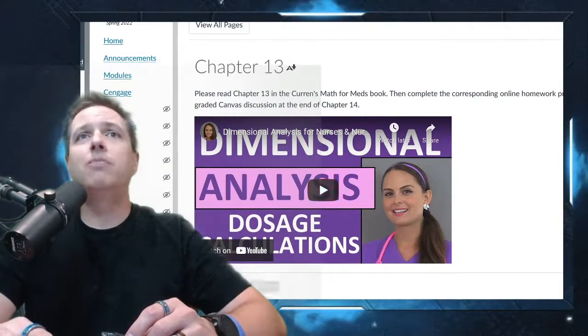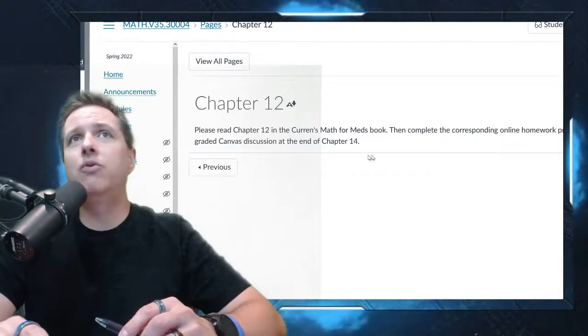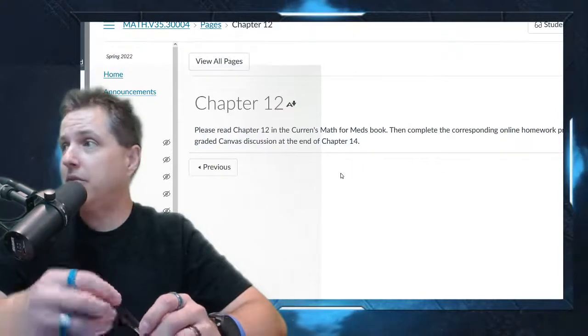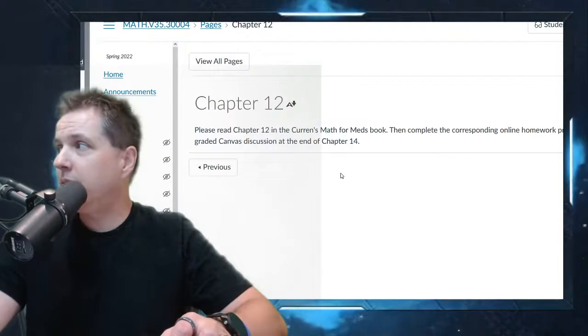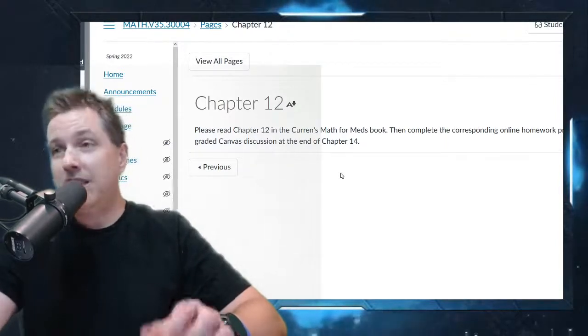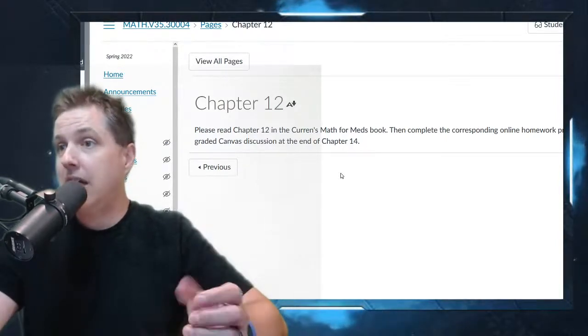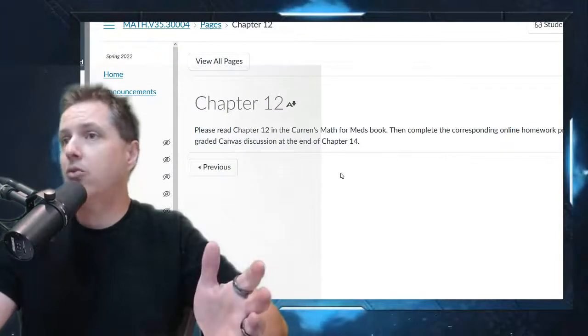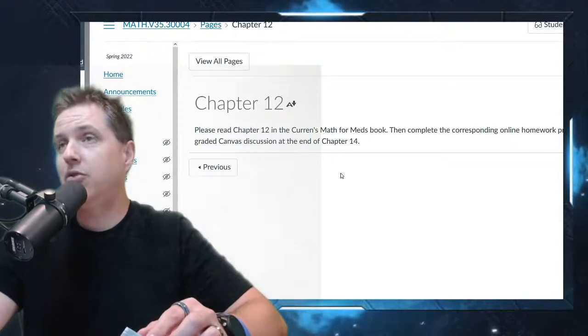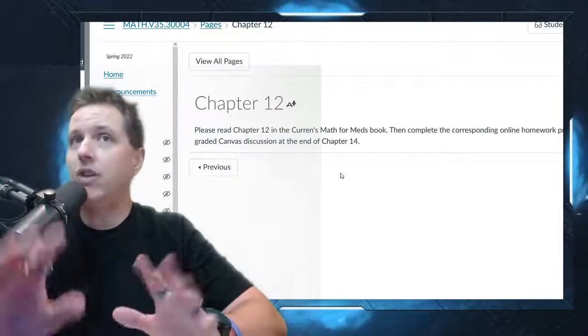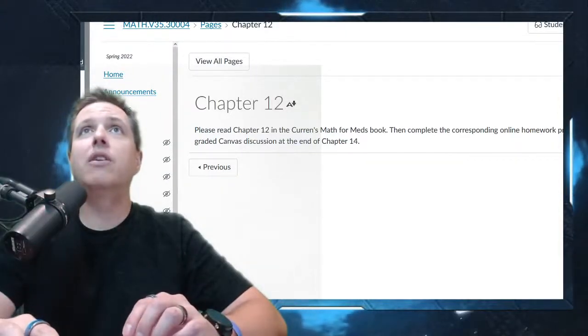The other ones don't have a specific video, but I'm going to show you some examples today. You won't be able to see them on Zoom, but you will be able to see them on the YouTube stream. Later, if you need to go back and watch them again, they'll be in the video, so you can come back and watch these if you need to. I'm going to walk you through some examples on how to do this, so that you have exactly what you need to get through them.